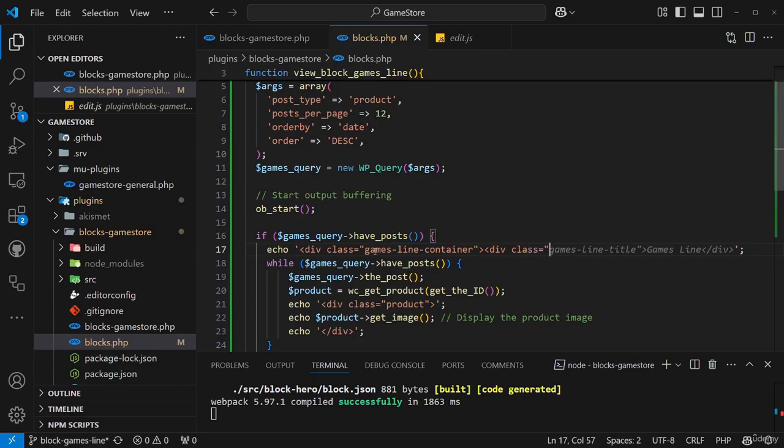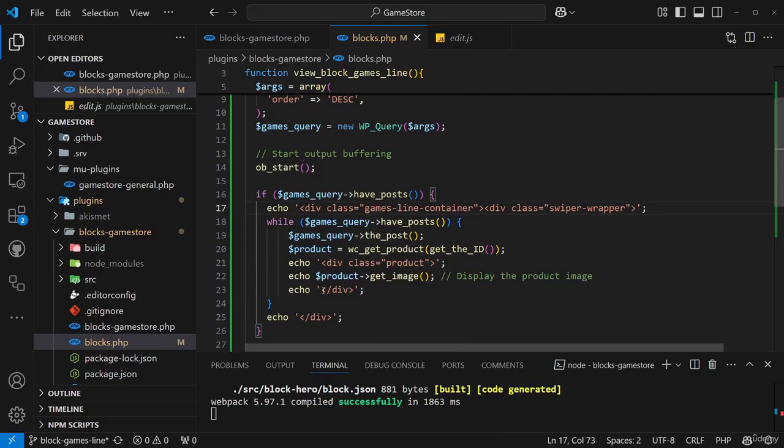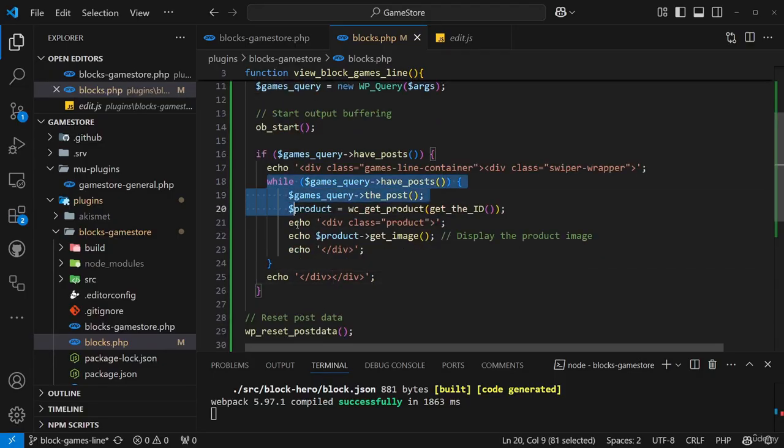Therefore, we use a div with the class swiper wrapper. Closing div. We move it down here. And we have a loop while which builds the body, accesses the product, and takes its image.